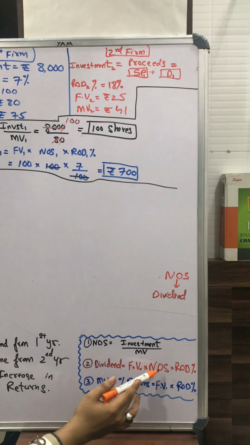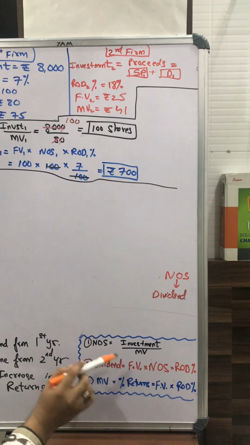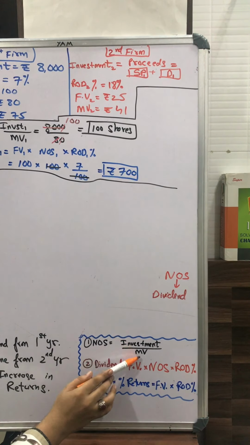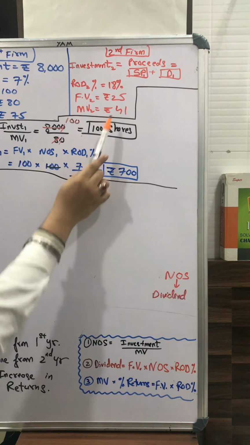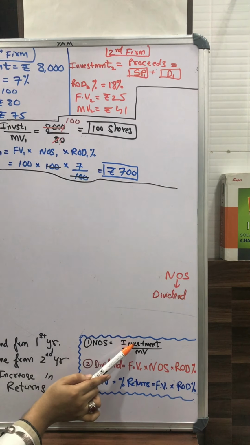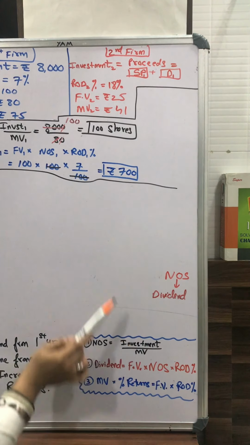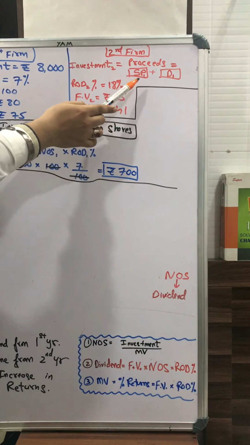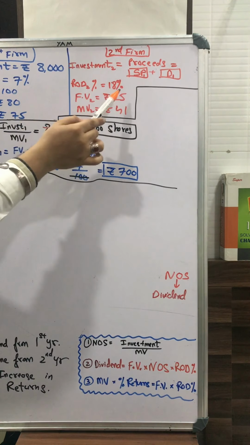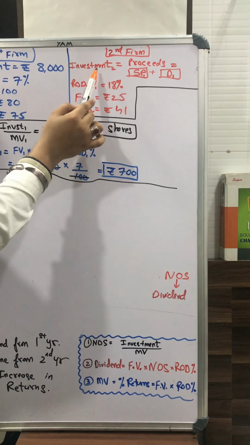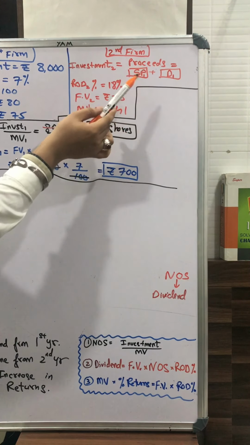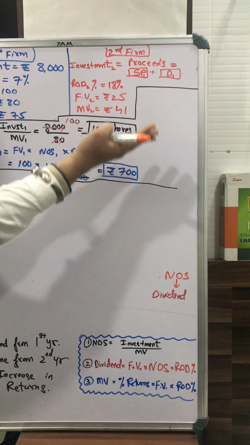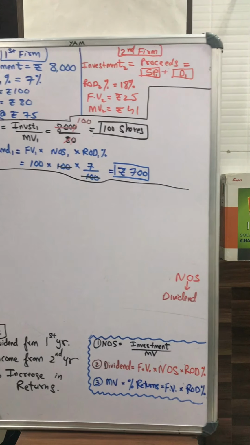Okay, fine. So can I say to find number of shares I'll apply the formula of number of shares? What is the formula of number of shares? Investment upon market value. Now students, you have the market value of the second firm. Yes, it's 41 given to us. But students, do you have the investment, the money invested in the second firm? No. See here students, hope you all remember I gave you such a huge discussion that investment of the second firm depends upon two things: the selling price, the total amount Mr. Ram Gopal Verma obtained after selling the shares at rupees 75. See here, it was given to me here.